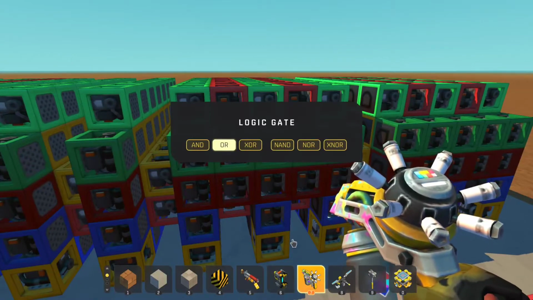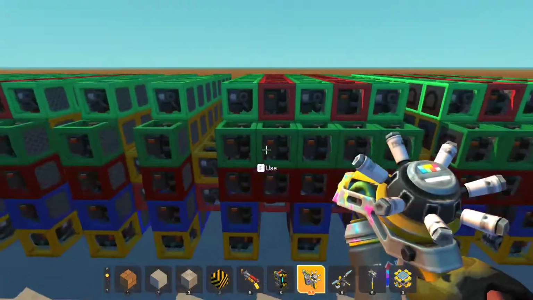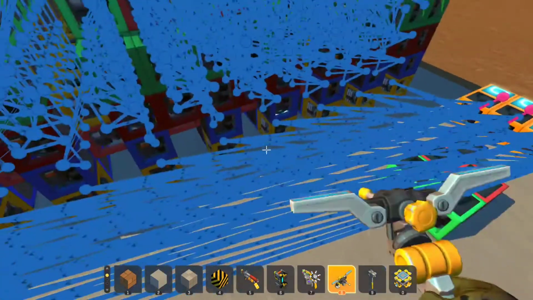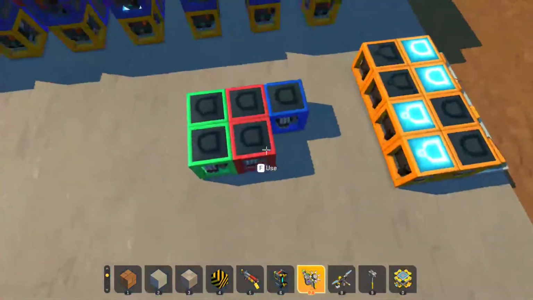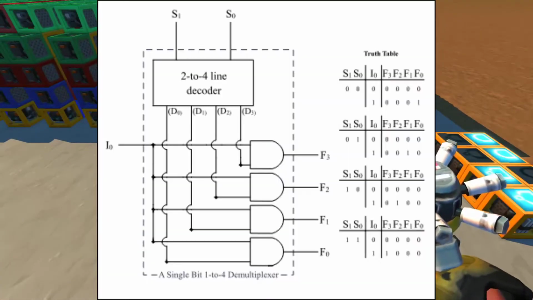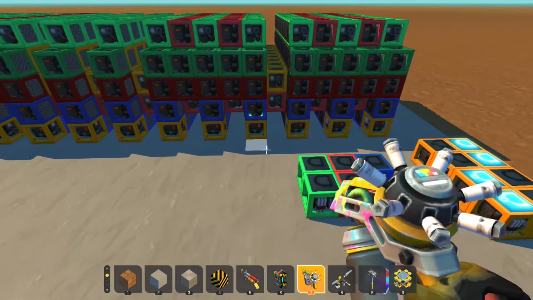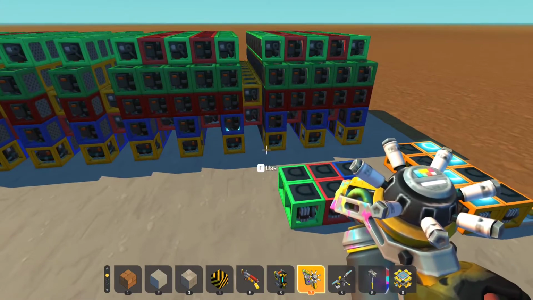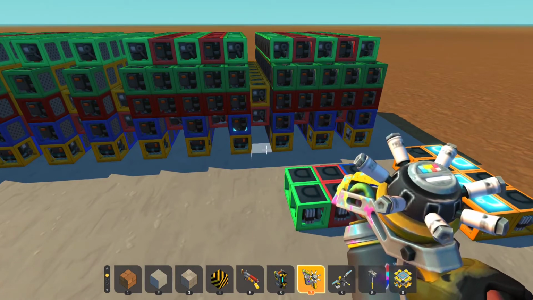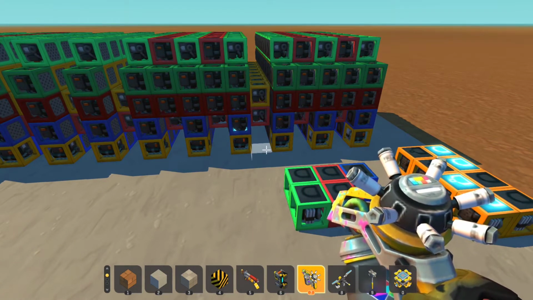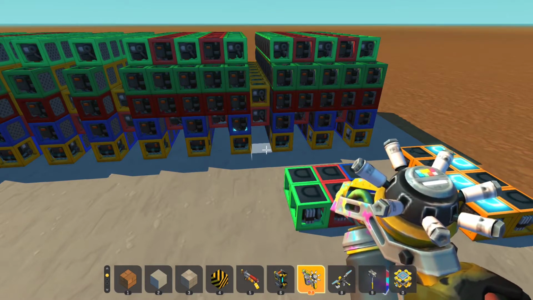These are all OR gates. I have some gate changing to do, because these need to be AND gates. Because basically what I'm going to be doing is taking the AND of the decoder and this pulse, right? Because if you look at that image from Wikipedia again, you can see that we basically AND the signal of what we have selected and if you want to actually enable the pulse or not, we need to AND those two signals together. And that's basically what we're going to be doing now.